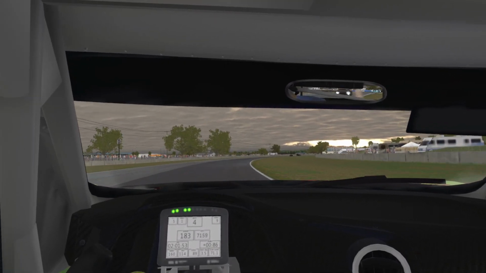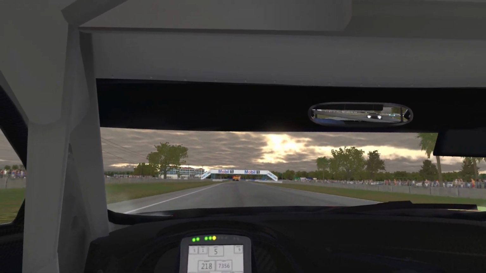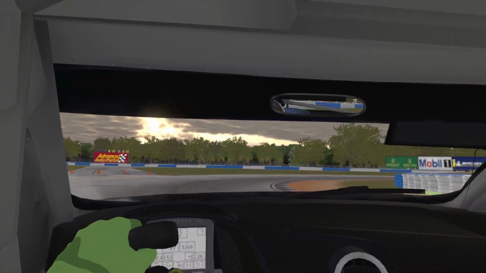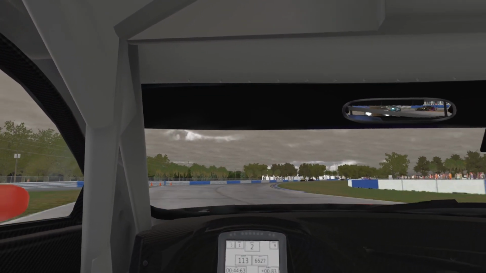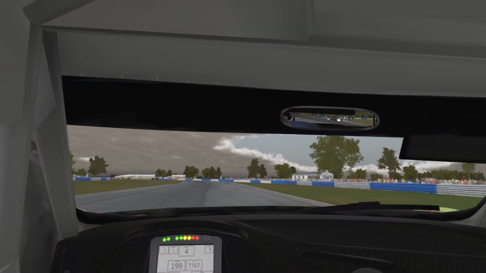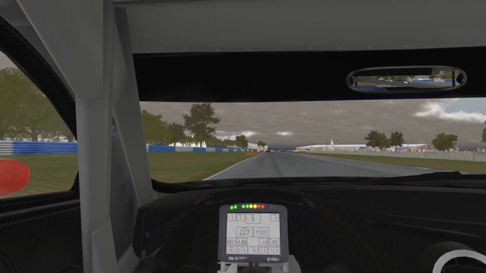Spin slowing us down. That was weird, his car kind of snapped. I thought I was gonna have nowhere to go. This makes me nervous though. I have a small rear view mirror, usually you have the big virtual mirror.